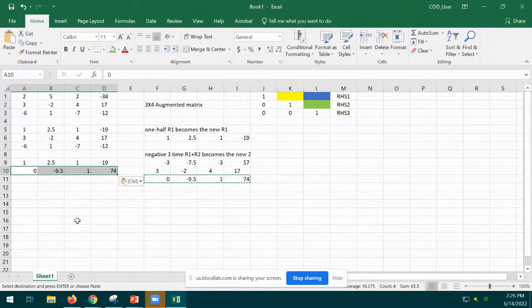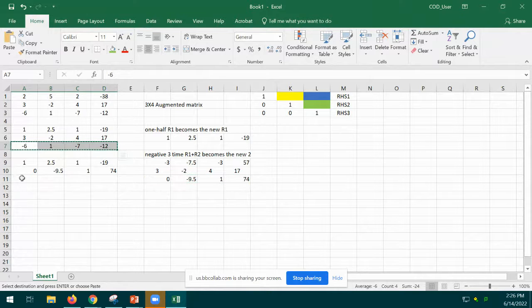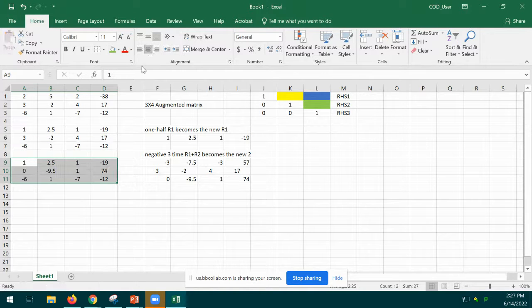And row 3 didn't change. So I'll go to row 3, and I have this one. I will copy this and paste it here. And this is what I have now after 2 steps. Now everybody should see what's coming next. All right, so I'm good. I'm just going to center these and center there. Okay, so now they're centered.